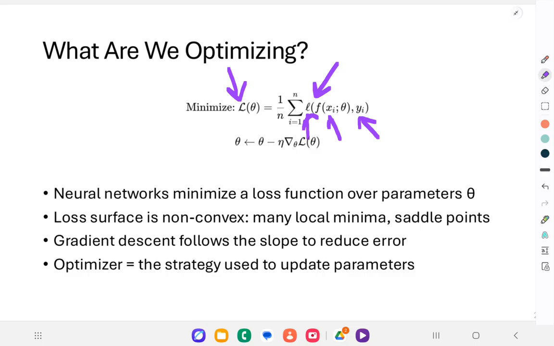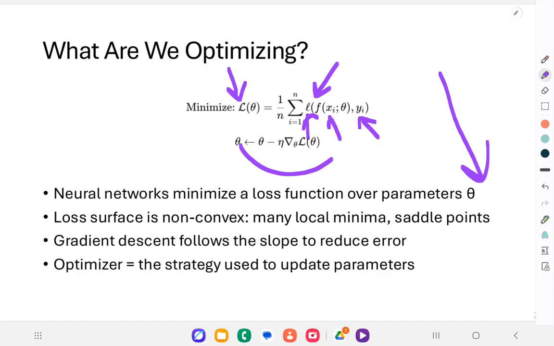Unlike linear models, neural networks do produce non-convex loss landscapes. These are filled with many local minima, and they also have some flat plateaus and some saddle points. These surfaces can span thousands or millions of dimensions. To navigate the space, we use what we discovered last week, which is gradient descent. This one moves us in the direction of the steepest descent of the loss, using the update rule, which we also discovered last week.